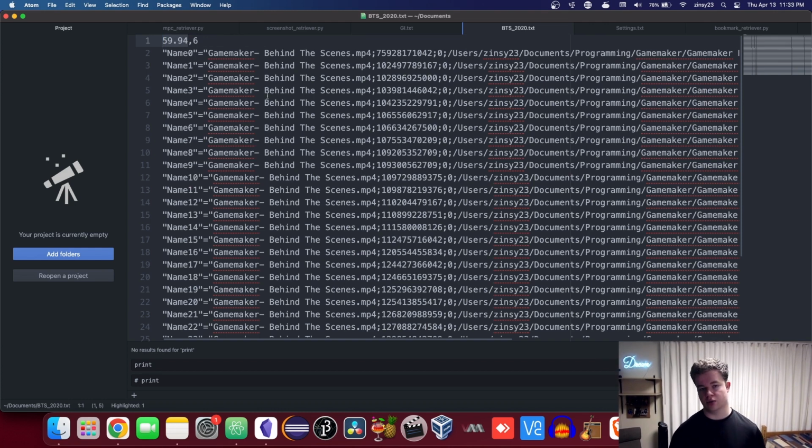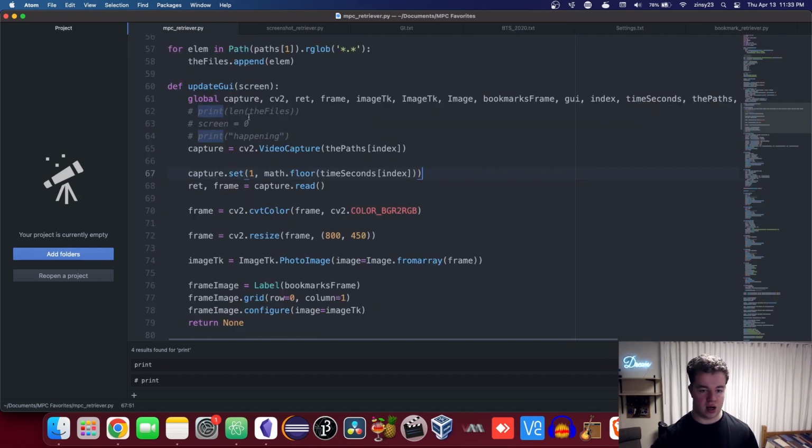For now, I think I'm just going to deal with it because it's only a couple seconds off, and it gives me the overall gist of what I'm looking at, especially for a moment in a show. But I could either deal with it or else maybe figure out a way to read the actual frame rate or some other technique. But for now, I think I'm just going to deal with that inaccuracy.